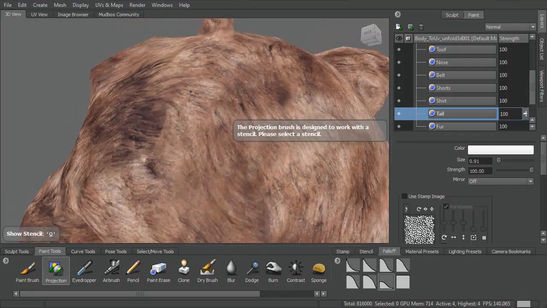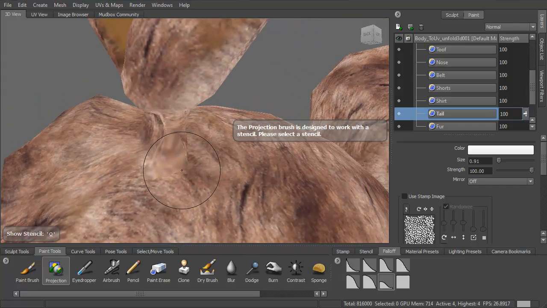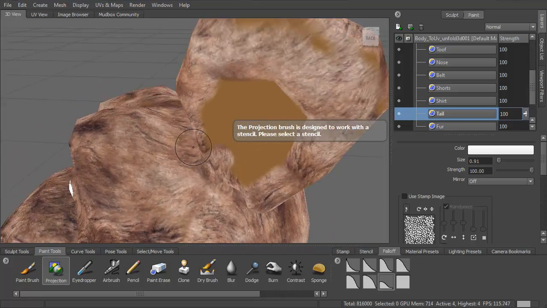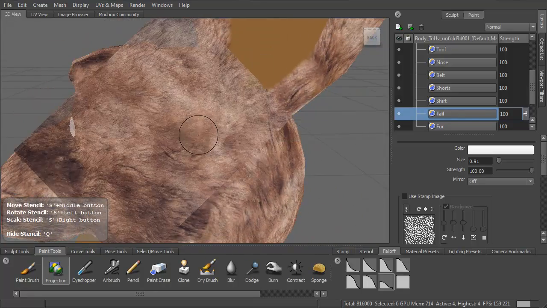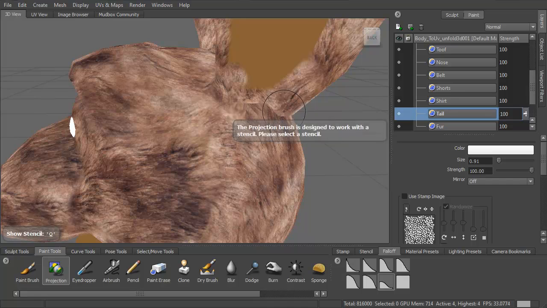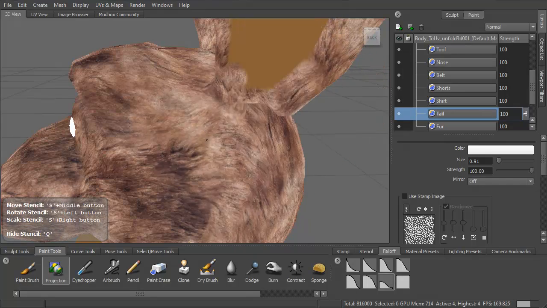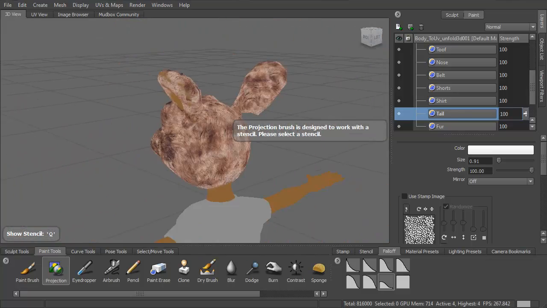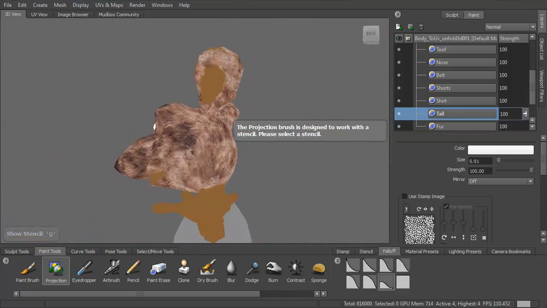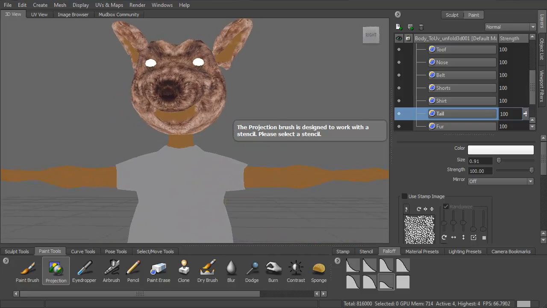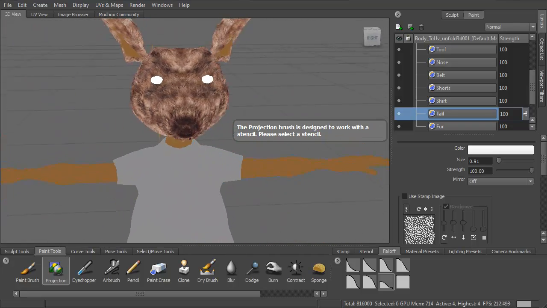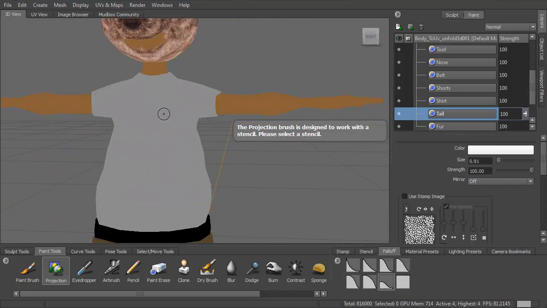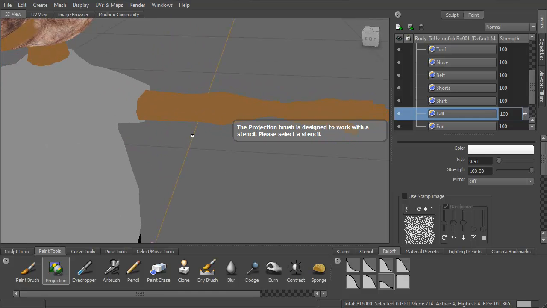It looks like I have a bit of an unwrap issue here where my stretching and size is a little warped. I'm going to have to live with that if I don't want to fix that, and I'll be honest with you, I'm willing to live with it because this is a distance model. I don't think anybody's going to notice that from here. So I'm going to leave that as is for now. Move on to the arm.